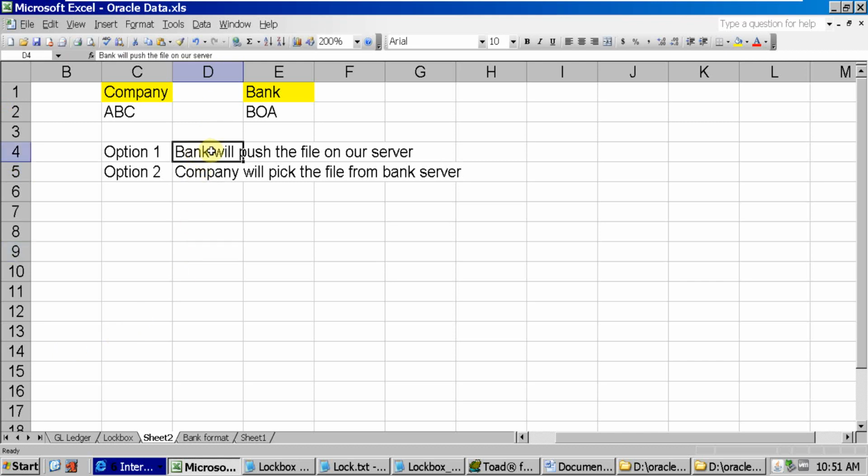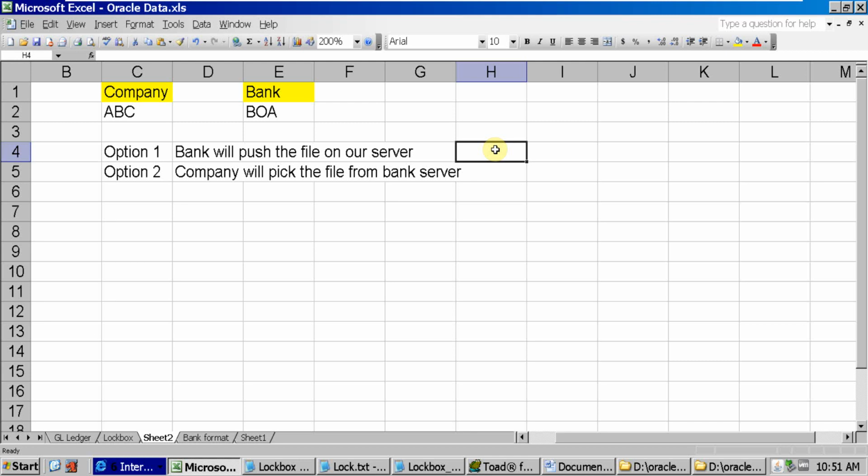If the bank is pushing the file on your server, then you have to provide your SFTP credentials. You have to check with your infrastructure team that you need one username on SFTP and a file folder directory. You ask them to create one folder, for example Lockbox, and this user should have access to that folder, and you have to provide that IP and login credentials to the bank.